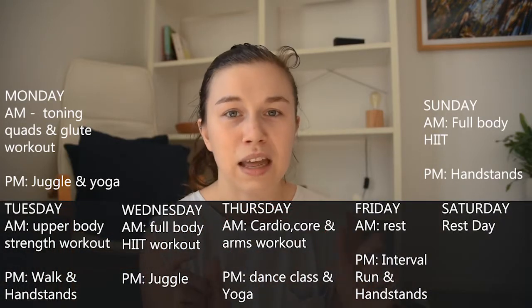I know it sounds like a lot, but I would be such a couch potato if I didn't do this, and I would just feel so gross about myself. The whole reason why I train like this and I've created my program like this is because it's a little bit in the morning and the evening, and then I do some work throughout the day where I sit a lot and use my brain a lot. So I find the way that I've designed my program is super helpful for my mental health. And with the introduction of the walks, that's also been really helpful because I find that just juggling at home in the evenings isn't always enough for me.